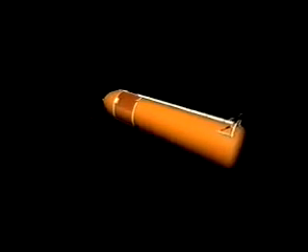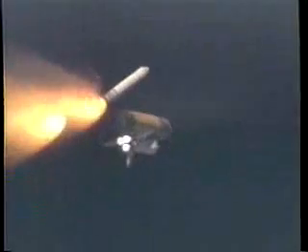Early space station designs centered on the shuttle's hollow orange external fuel tank, known in the industry as the ET. While the two white rocket boosters drop off two minutes after launch and parachute into the sea, the 70,000-pound aluminum ET stays attached to the shuttle, feeding its liquid fuel to the shuttle's engines during the rest of its eight-and-a-half-minute flight to orbit. One of these airtight cylinders is carried to orbit on each shuttle flight, then destroyed when forced back down into the atmosphere when its odorless hydrogen-oxygen fuel is gone.